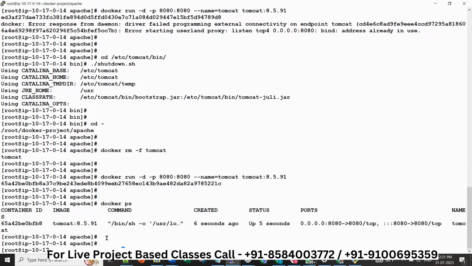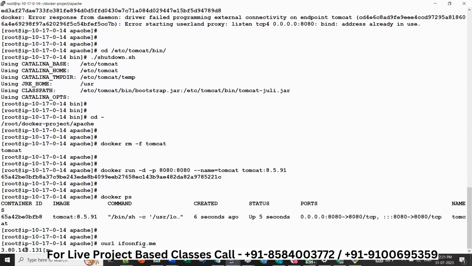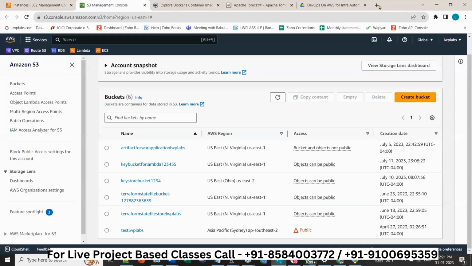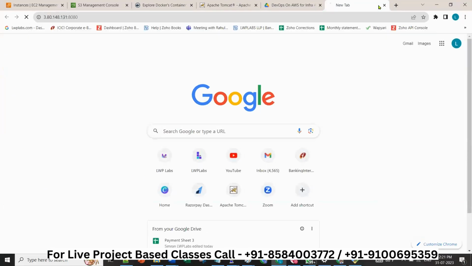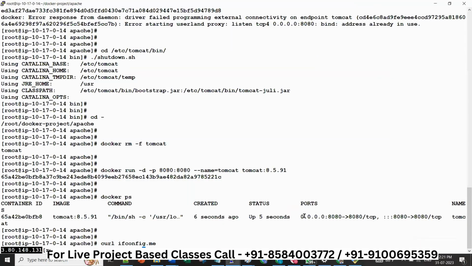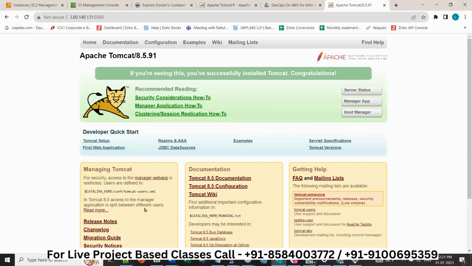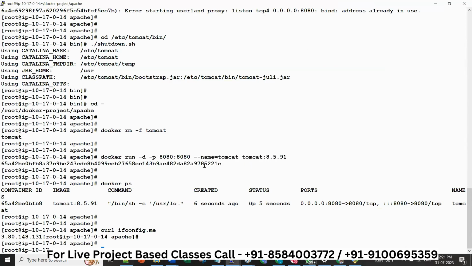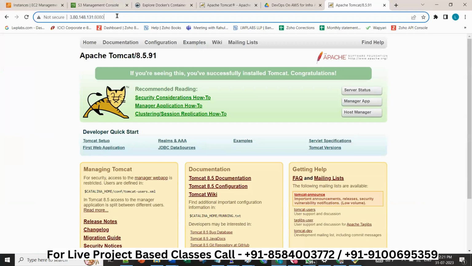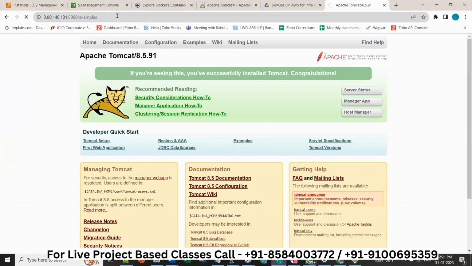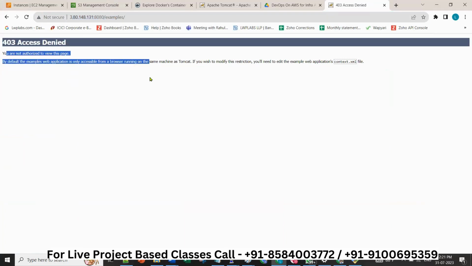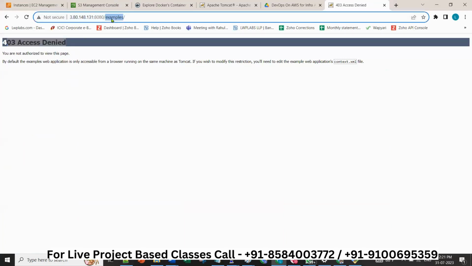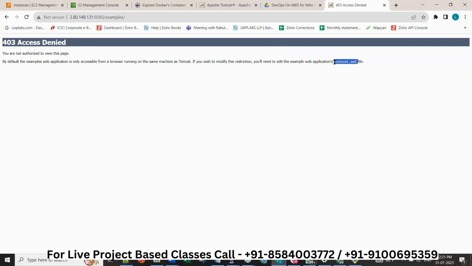Now what I will do, I will try to get the public IP. This is my public IP. I'll go here. I'll try to give this and give 8080. Now when I give 8080, because my port is also 8080, my host port is also 8080, see, I am able to see this page. So this page is opening from where? From this container. Correct? From this container it is opening. I'll try to see if examples is opening or not. When I'm trying to open examples, you see I'm getting an error, 403 access denied. That means examples is present, but I'm getting an error saying that context.xml something.